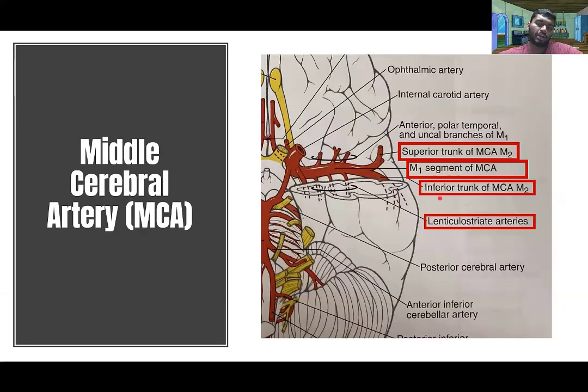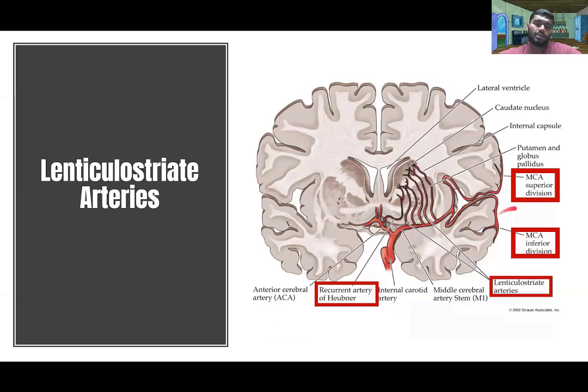Now, the last branch of the MCA I want to talk about is the inferior trunk of the MCA, or the inferior M2s. This is going to go downwards into your temporal lobe right here. You see here, you have your M1 branch, deep MCA, or lenticulostriates, and then the bifurcation of the superior M2s we just talked about going to the frontal lobe, and the inferior M2s going to the temporal lobe. One structure in particular that we need to mention is Wernicke's area. So damage to the inferior M2s causes Wernicke's aphasia.